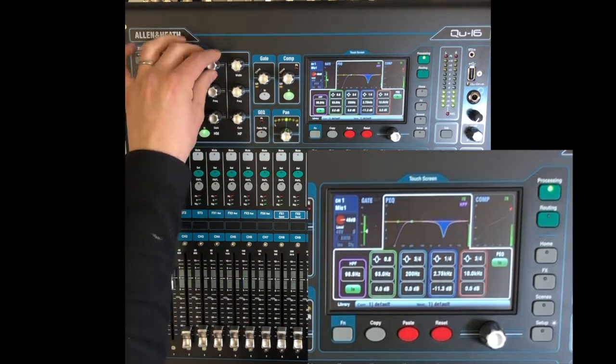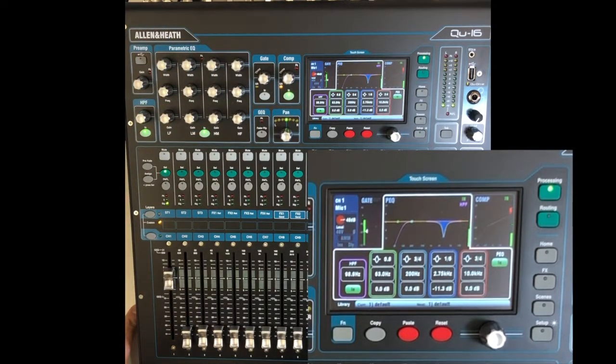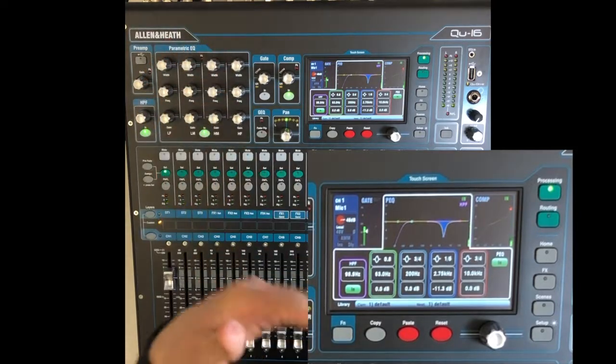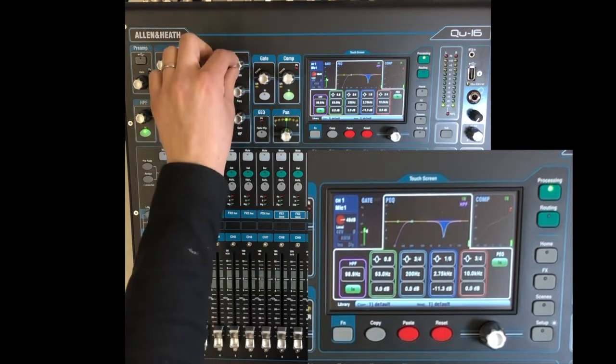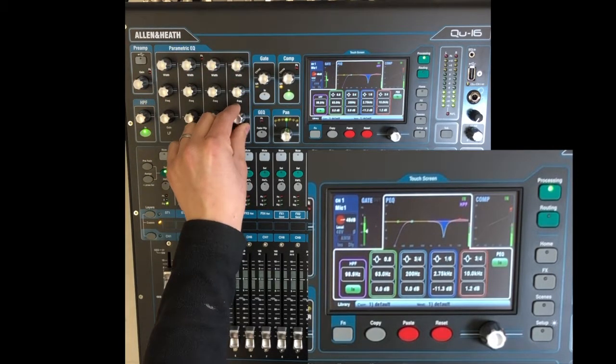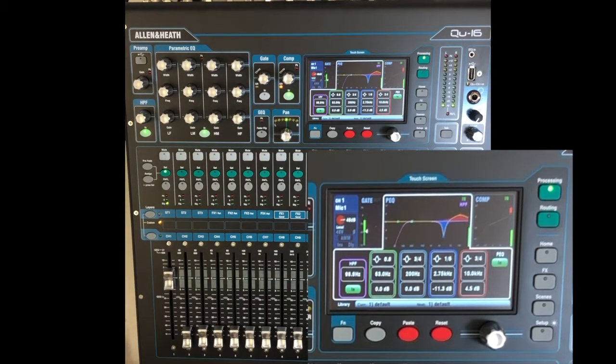So we can do that, and we can adjust the width of that so that it's quite a narrow drop out. We also might find that we need to increase the top end, the T's, the C's, the S's of some people. We can do this by, rather than turning down the gain, turning that one up, and that gives us a bit more top end. We can then hear the T's, the C's, the S's of that vocal microphone a little bit more. So now we've given that microphone plenty of clarity, and we're able to not have the rumble at the bottom, but we still get a nice level of volume coming through.